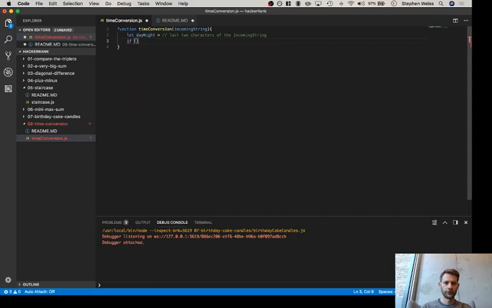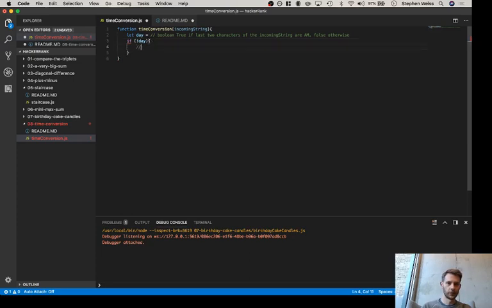Then, let's actually make this a Boolean: true if the last two characters are AM and false otherwise. If day is true, actually if day is false, so if not day, what are we going to do?